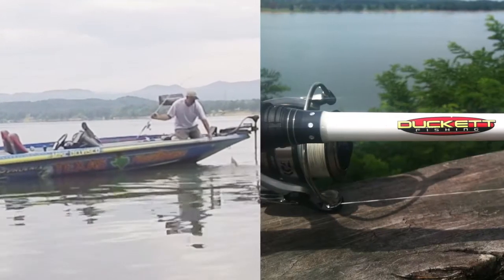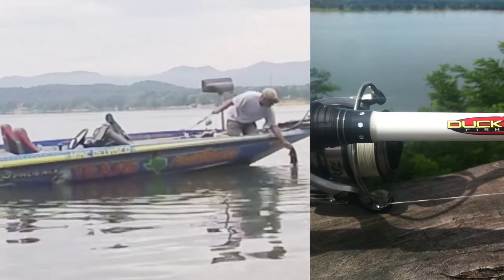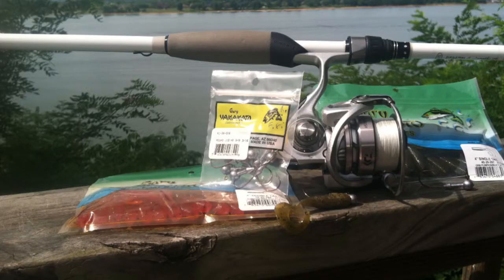My grub fishing gear consists of a 7-foot medium action spinning rod rigged with 10-pound test braided line tied to an 8 to 10-pound test fluorocarbon leader. The braid just lets me feel everything the grub's doing on the bottom and also detects strikes that happen throughout the water column.